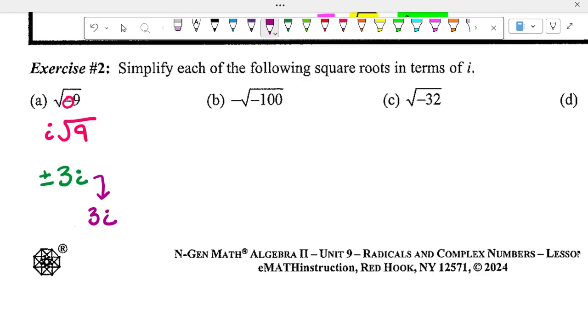All right. So that's how you remember to deal with a negative radical. If the radical is being negative, or if the number under the radical is being negative, you want to fight it, so you're going to take its i out. It's morbid, but it's a way to remember it.